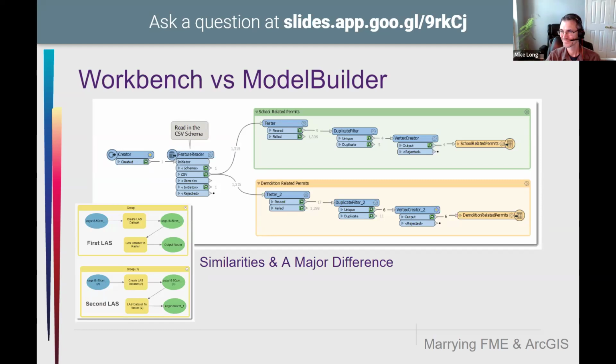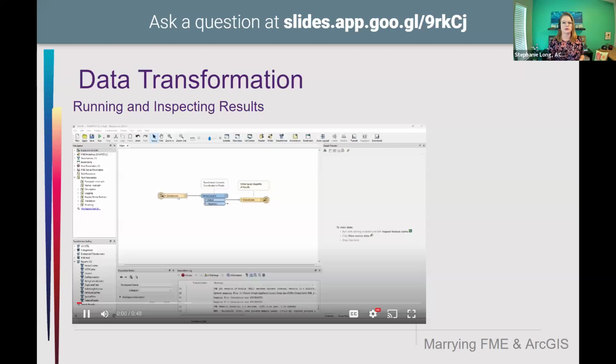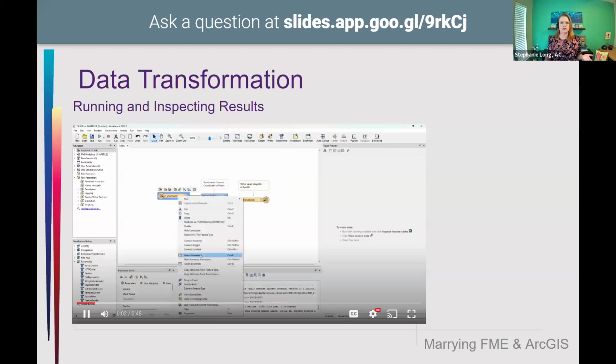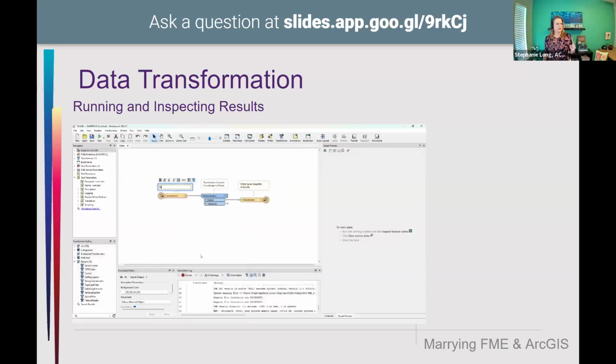All right, so let's go back to that workbench that we just created, and let's run it so you can see this in action. So we are talking about labels, and those being annotation. Here I am creating an annotation for my reader. You can see the other annotations that already exist, describing each step of the workflow.